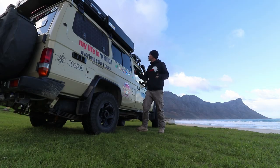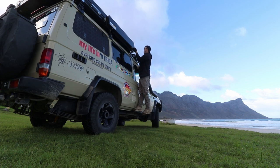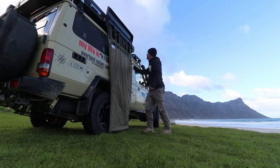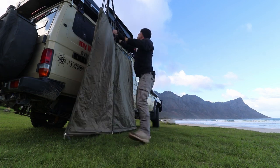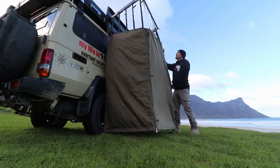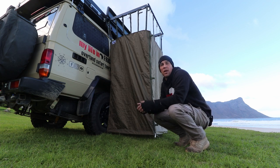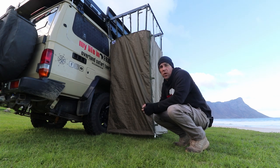Okay, so it's a pretty straightforward concept. Undo the clip, up and over, two Velcro straps, that one, and that one. There you go, folds down. We'll start on that side, take it out all the way. Grab that. And you have an instant privacy tent. So pretty much easy to just have a shower, or if you just want to change, you arrive somewhere and there's nowhere to change, no bathroom, bathrooms aren't open. Quickly unzip this and you've got somewhere to shower or just to change, as I said.